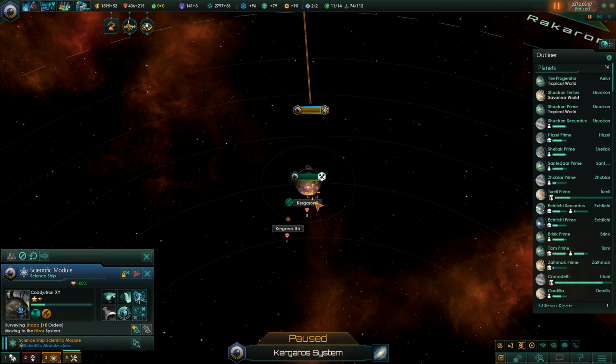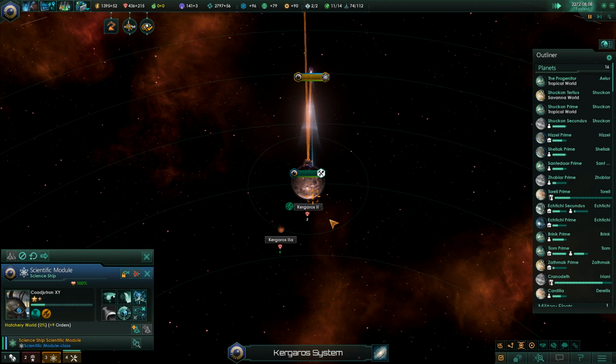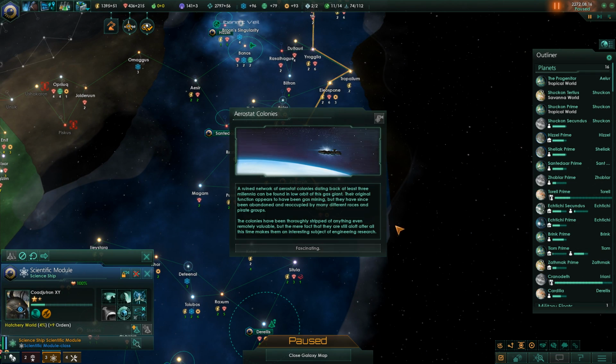Hatchery World. Alright, so this might be the final Ute artifact. Let's have this science ship research it right now. That's Quadratron XY. He's our highest level scientist, I think.